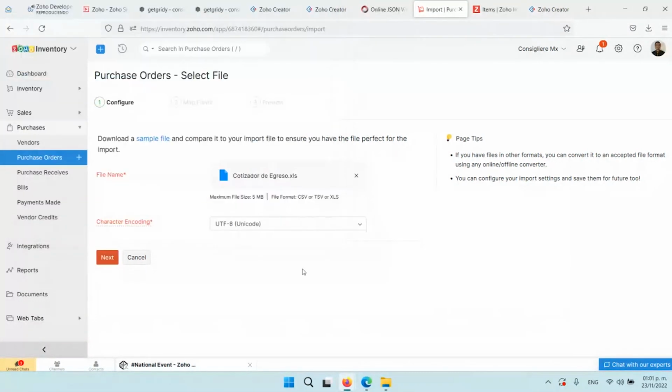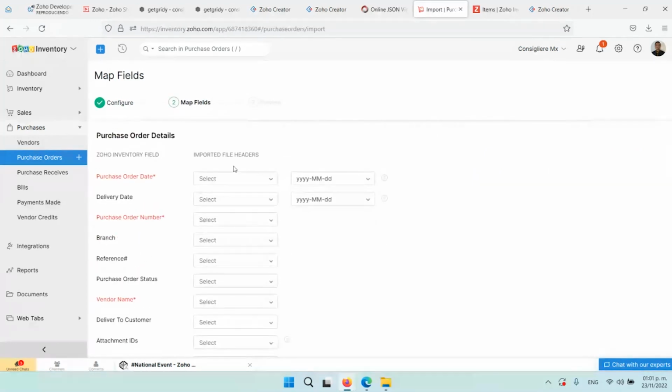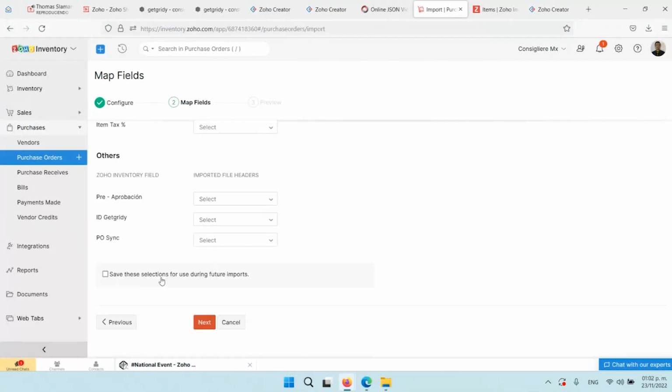my file. And now I know that the data will be correct, that the dates will be correct, that I have all the required fields, that it will go with my expense account, with my inventory account. So this will actually insert correctly into our system. And in this case, if we make the API, we can just avoid this process, right? But if we have a predefined map of which of our fields go where, we can just save this, so the map that we did, because now it's predefined.